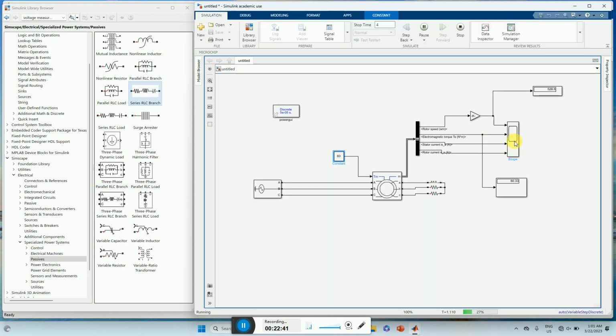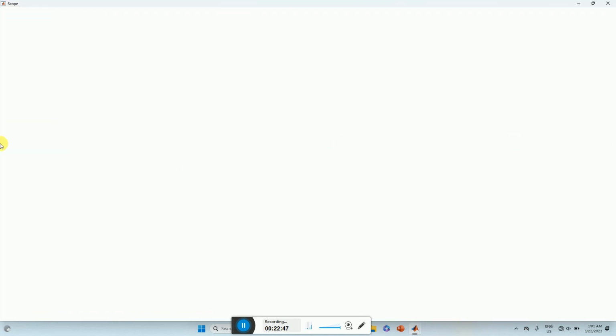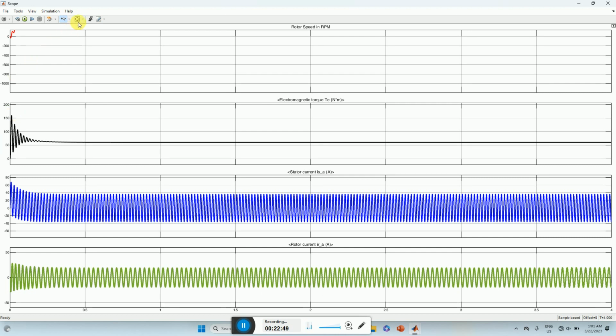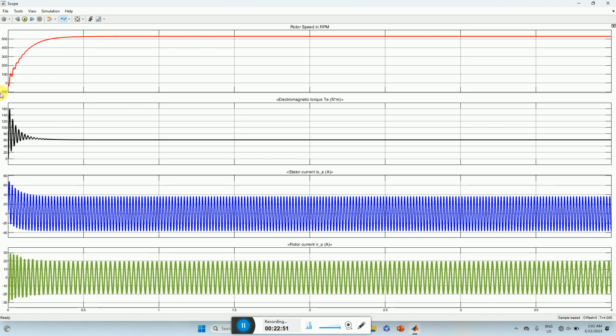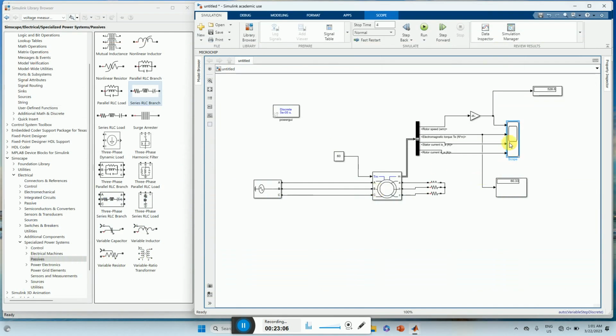And let's double click that. And here we have like this. Obviously the starting current has reduced, but the speed has reduced also. And then this is 10 ohm, right?